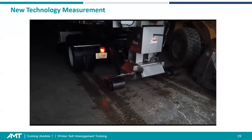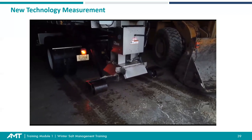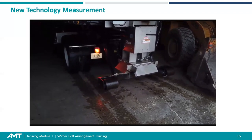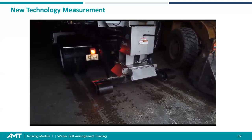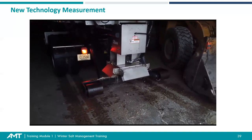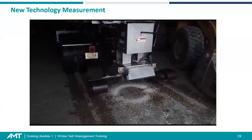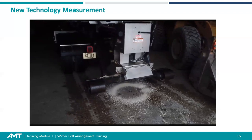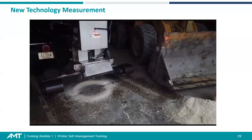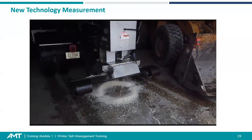Now, we kind of did this backwards because our trucks were already dialed in. But I went ahead and set the truck back to stock parameters, how it comes from the factory. I know everybody thinks a brand new truck is ready to go and that's the gold standard of comparing it to your other trucks, but that's not the case. The parameters in there will just get salt out of the back. Now we put it all back to the stock parameters, stock speed, and we're going to do the same 30 miles an hour for 2 minutes for a 1 mile drop test, and we will see how much of a difference between our calibrated pile and our uncalibrated pile.